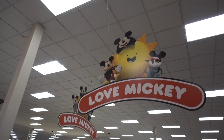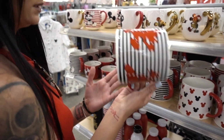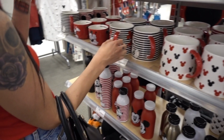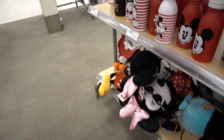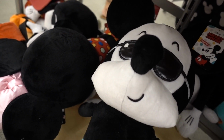So, nice Roush Mustang in front of me, though. Target, I see you. It's like you knew we were coming. Actually, this is pretty sweet. That is huge. That is a massive coffee cup. Look at Alicia. Minnie's just like, she's chilling. That's pretty hardcore. Oh, Mickey is too. That's actually pretty cool, I like that.